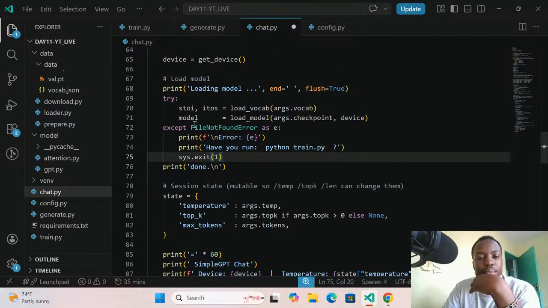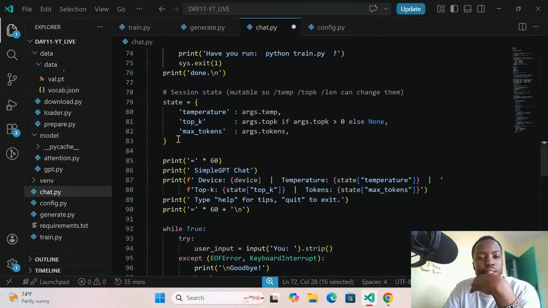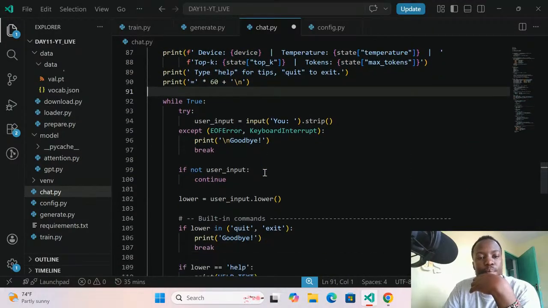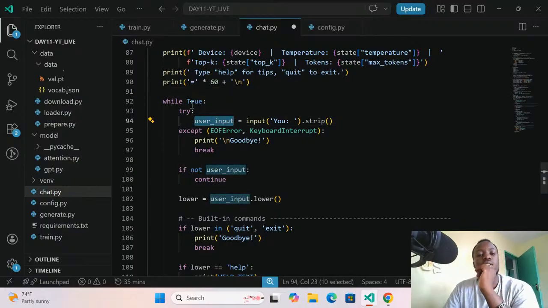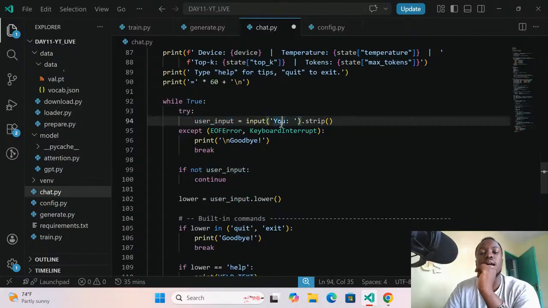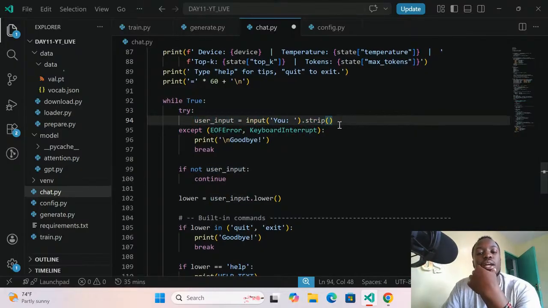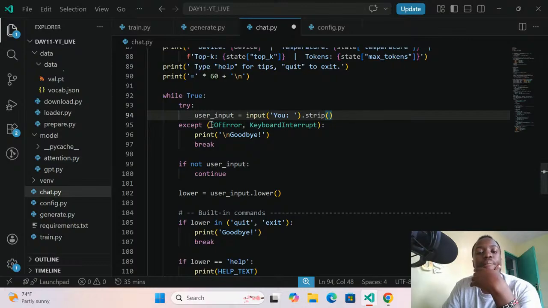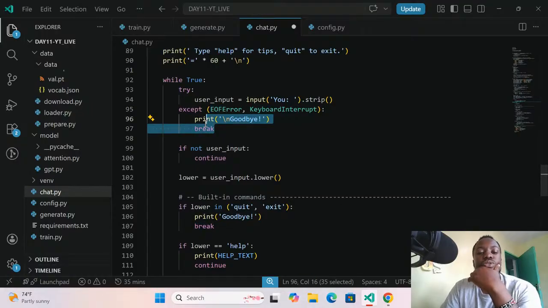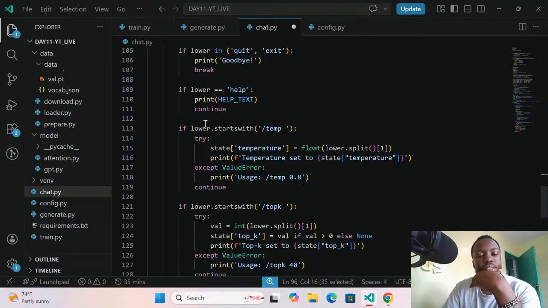And of course, let me see if we have something necessary. Nah, you can see all these are prints. While, oh yeah, this is necessary here. So this one is just checking the user input. So try, if the user inputs something, then we now have the input field for us to type something. If we have some user input, then we can strip that and then try to get whatever the user is asking. If it's break, if it's continue, or if it's everything else, then you'll do this.